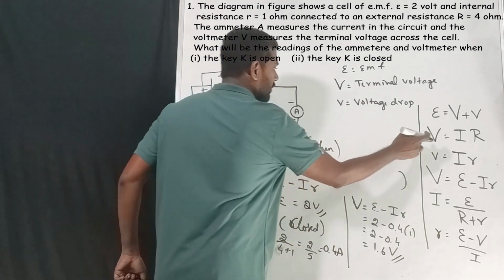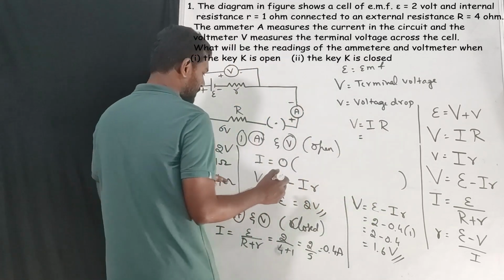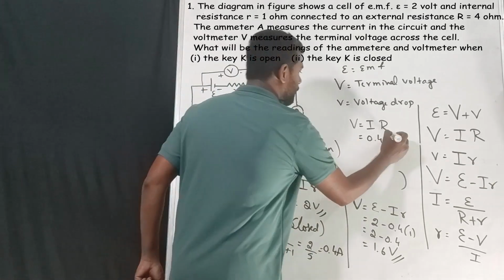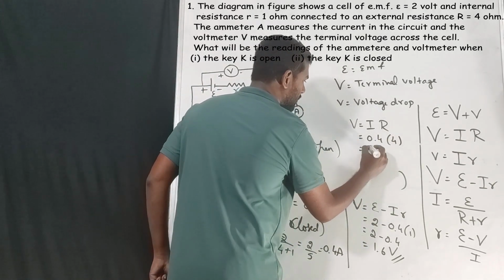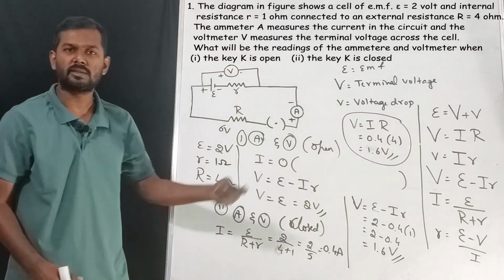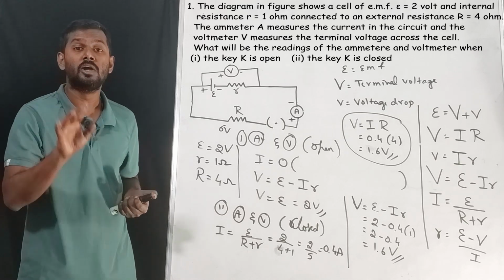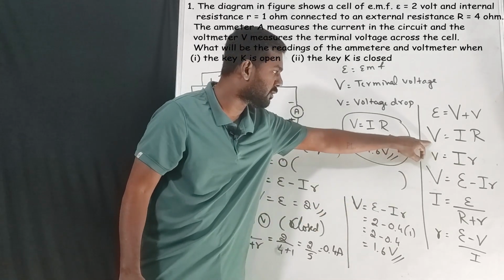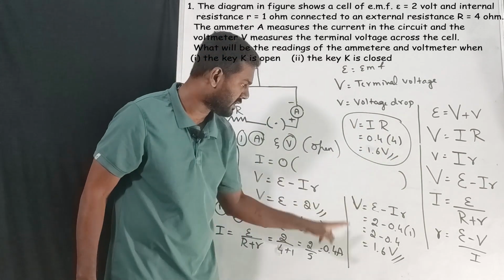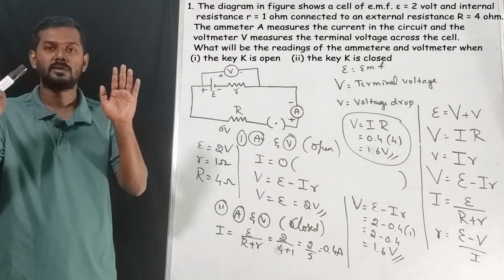I'll show you here. Listen, we'll use this formula now. V is equal to IR, correct? So I is nothing but 0.4, R is nothing but 4 ohms, so this will be 1.6 volts. You can use any formula, any method, but the answer will remain the same, as long as the formula you are using is correct. We have two formulas to find terminal voltage, and in both cases we have all the values, so whichever formula you use, the answer will be the same.